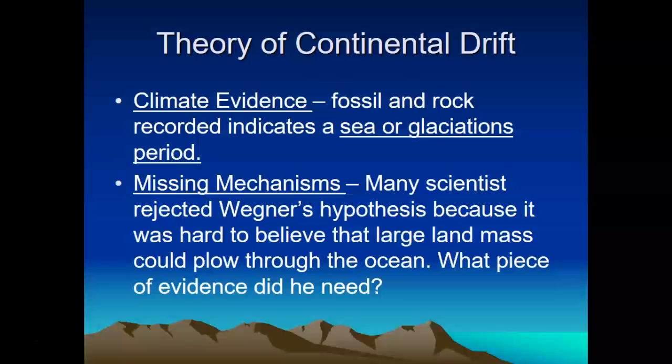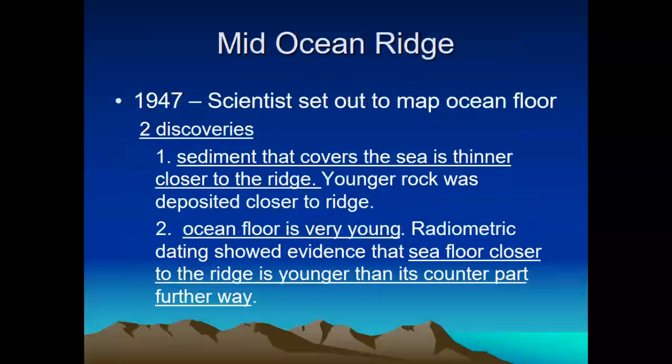So many scientists rejected Wegener's hypothesis because it was hard to believe that a large landmass could plow through an ocean. But now we know that happens. We have satellite images of the ocean floor. We understand with our law of superposition how things work, and even with our absolute age, by figuring out the exact age of radioactive decayed elements, we can look at many different things and really contribute to the idea that more than likely these plates were once much closer together. And we'll even show evidence of how we know some of the plates are going to start breaking apart differently as we move forward in this unit too.